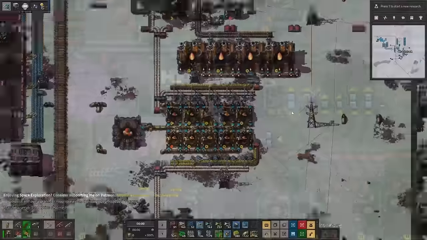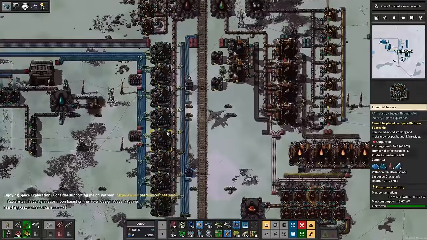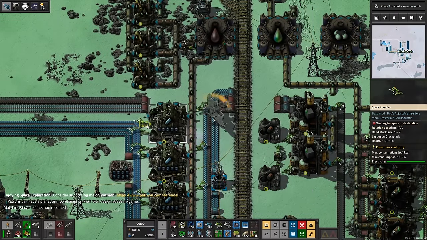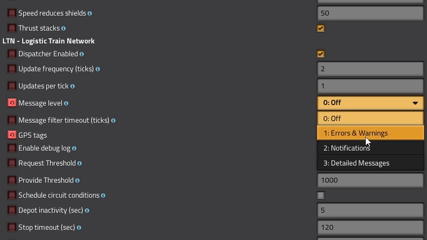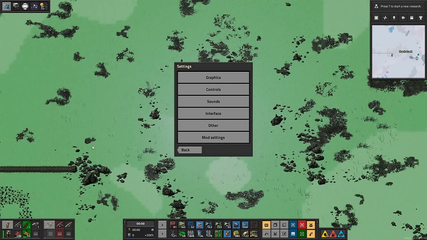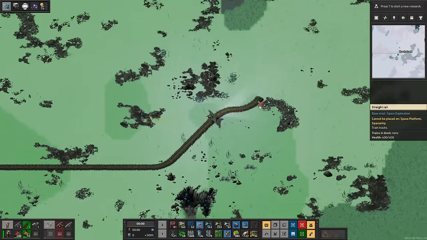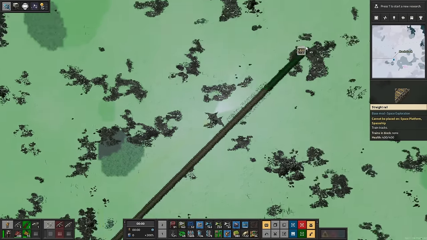Like last night I got into a huge flow state just building this cryonite factory. The map tab, and there's message level, and if you set that to 1, it'll only give us errors and warnings. I also need to build a long track out east to where my rocket crash landed.